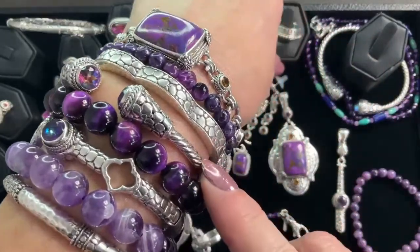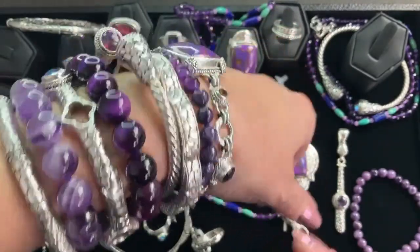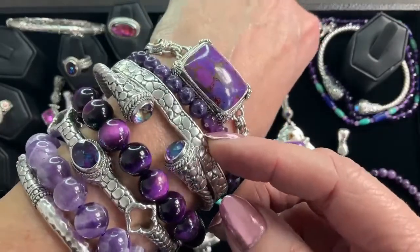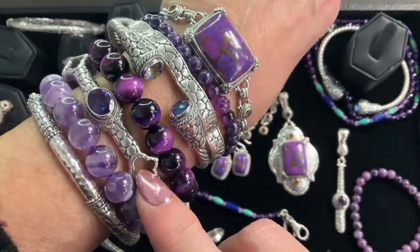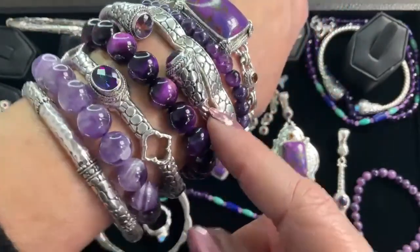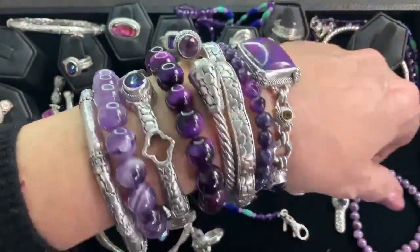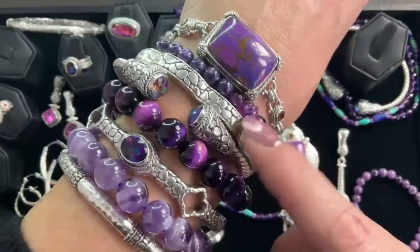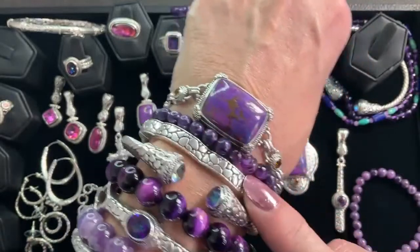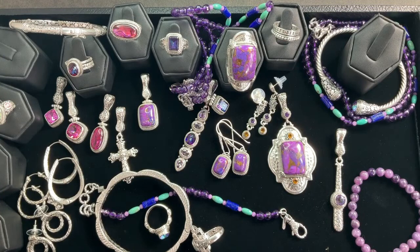But see how pretty? I always like a little bit of a different texture in a stack. So to me, I love this tip to tip. See how it has the watermark and the watermark? But even so beautiful, even next to this one, the Xanadu. But look at the dimensions. See how it just kind of creates that texture and something different on your wrist? And I love that we can really accommodate just about everybody with the sizes. These all silver pieces are those really go-to basics that are just so fabulous to have in your wardrobe.